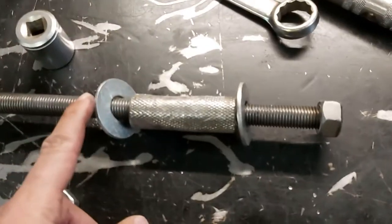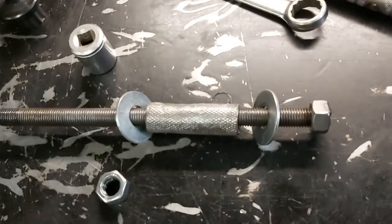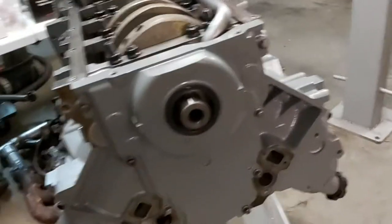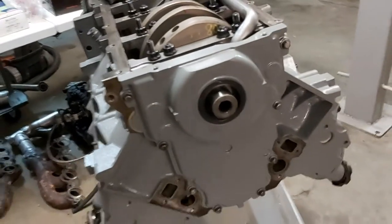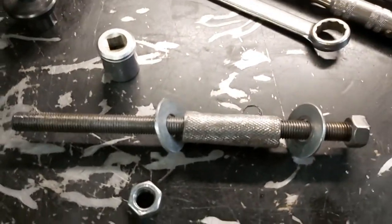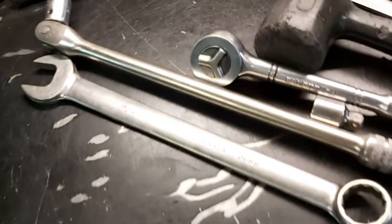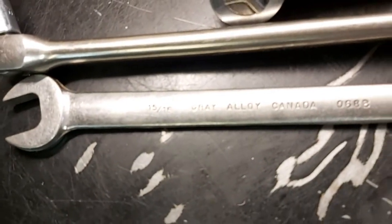So it's got a couple of big washers, a little sleeve here that'll actually push the damper on the crank snout, as we see here. And I'll reposition the camera and I'll show you how this thing works. So again, it's a 16 by 2 threaded rod, so that's metric. And it's a 24 mil nut, if you actually want to know the size of that. Also, just FYI, a 15/16 wrench also works.